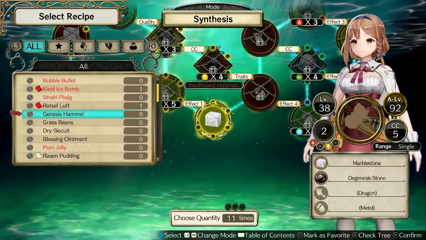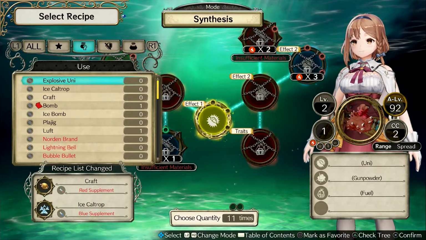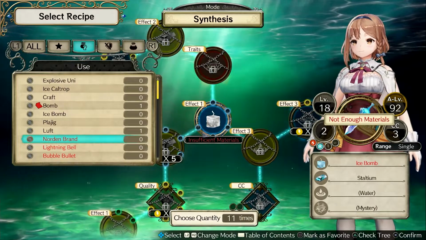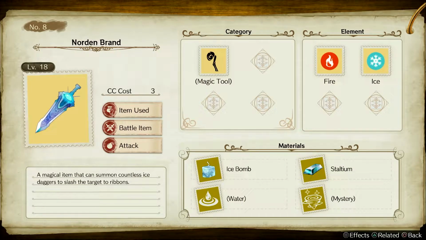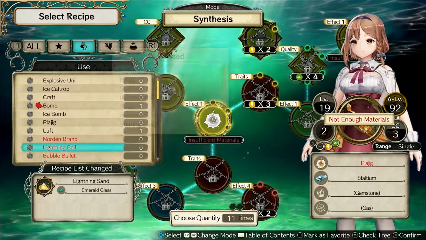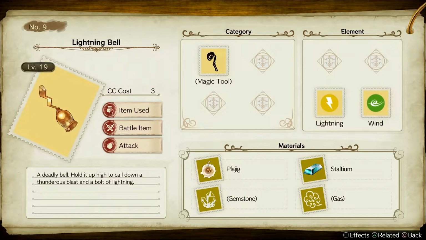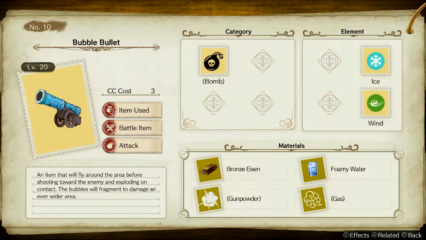So, I know I've seen the gunpowder base. What is this? Okay, how's it putting? I wish it could tell me what it is. Magic item can summon countless ice daggers to slash the target to ribbons. Okay, I see how it is. And the lightning bell. Multiply a call of thunders, blast a bolt of lightning. Okay. Item you use, battle item, attack. Same with this, right? This is just water, and they can fly around the area before shooting towards the enemy.